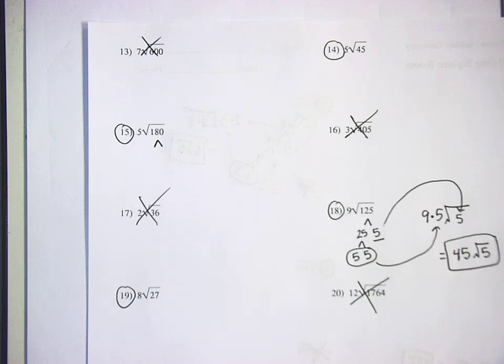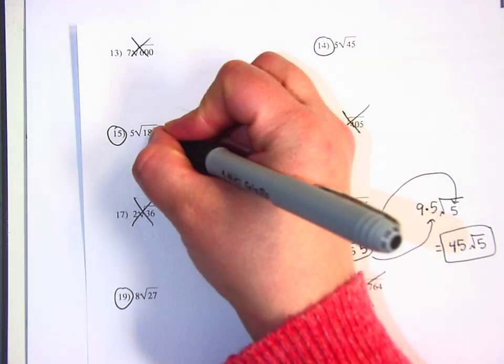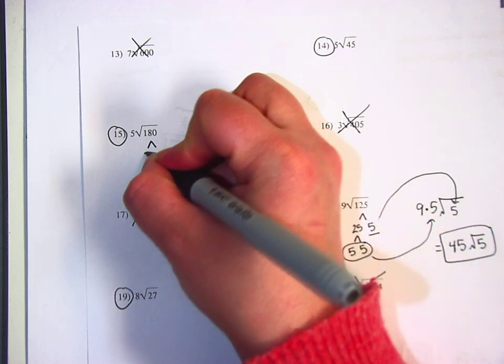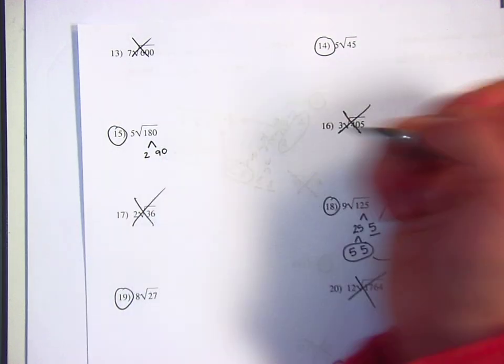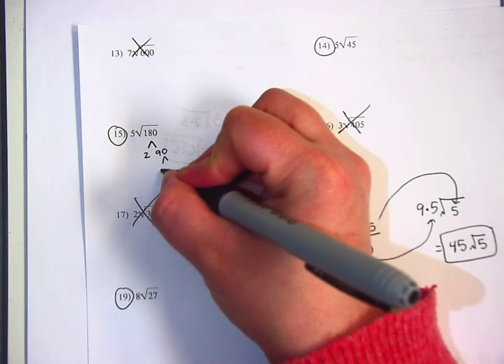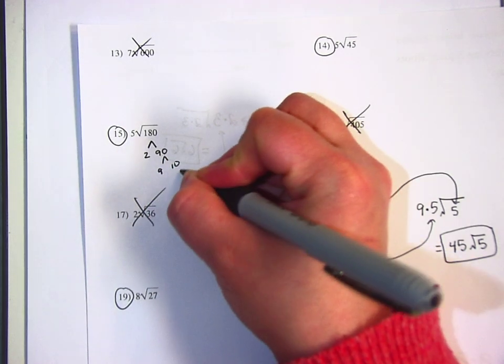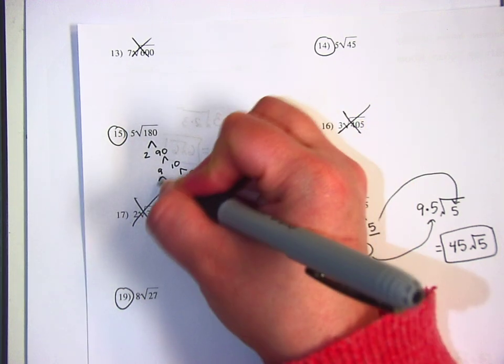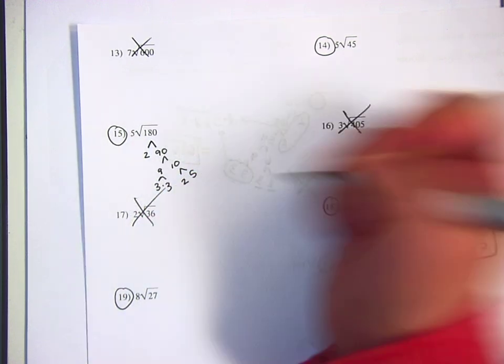So hopefully you've paused and you've tried it at this point, and if you haven't, you're a stinker. What multiplies to get this? Let's see, 180, definitely 2 and 90. And then I recognize that 90 is definitely 9 times 10. 10 is 2 times 5, and 9 is 3 times 3.